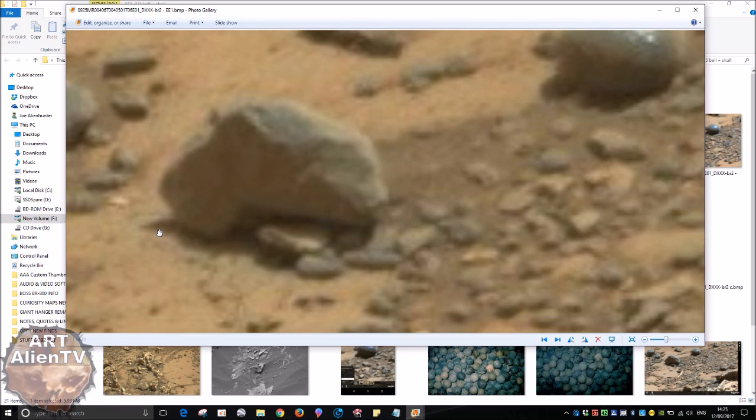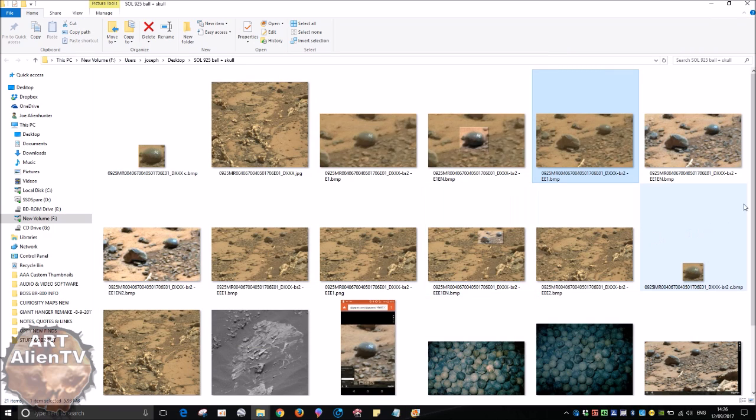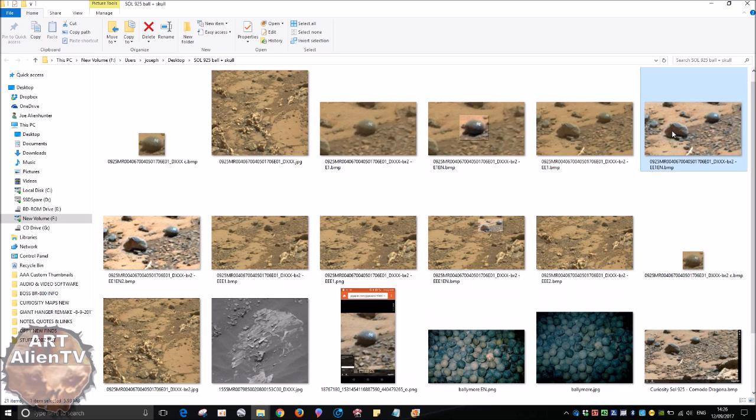It does look very vague, but you have to look at the very subtle differences in shadow here and shape, and you can actually see those teeth quite clearly without doing anything to the image. So I'm pretty convinced on this one. It's not the best potential monkey skull fossil or specimen that I found on Mars. There are other better ones, but this is quite close up. Even though it's very small, it's very close to the rover, and we do have some detail. I'll show you the enhancement of that.